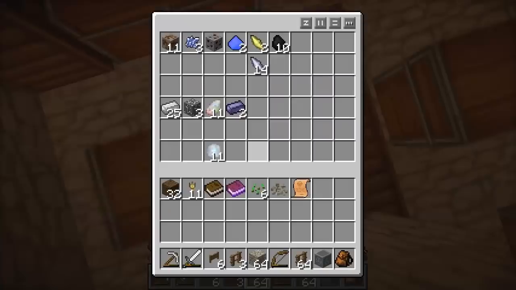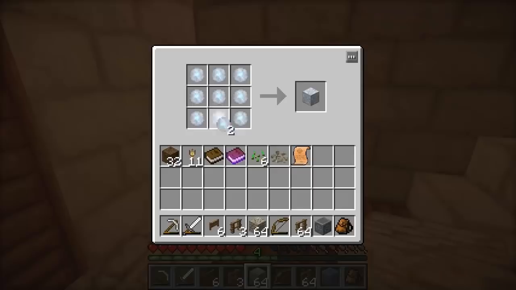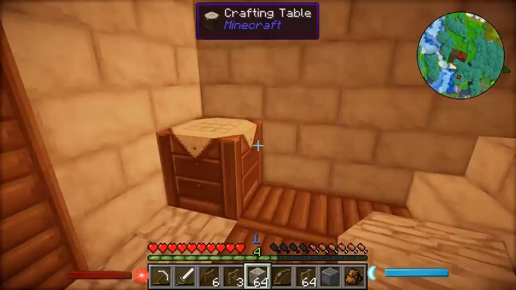And I think we might be able to use moonstone. Oh no, we have to make moonstone blocks. Wow, it's going to take a lot to make all those. So this is what I want to eventually make it out of, because we have a lot of moonstone, but we need the moonstone blocks, so we have to wait for more meteorites.